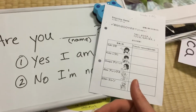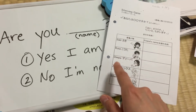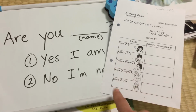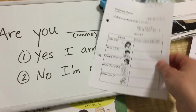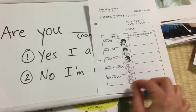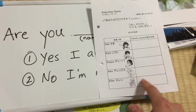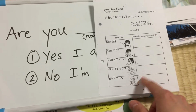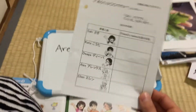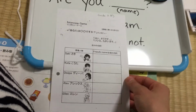And myself and my partner teacher also had a secret character. So my partner teacher liked Deepa, so she picked Deepa, and then I picked Ellen. And then the students would come around and they would ask. And what's really cool about this is I sign my name in cursive writing, and then the students would be really happy about that, because apparently getting a signature from a foreigner is a big thing to them. So that was kind of like a treat. It motivated them to come to me and ask the grammar and work on the grammar.